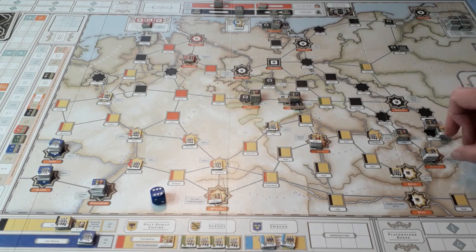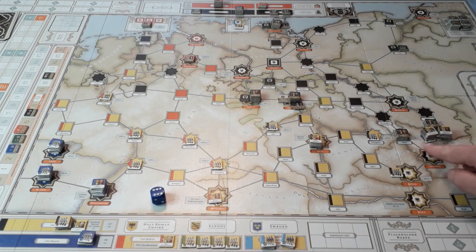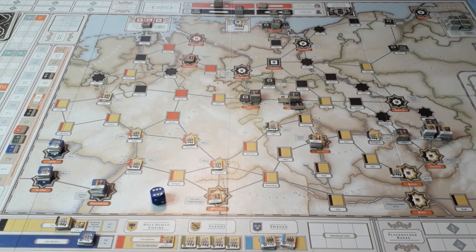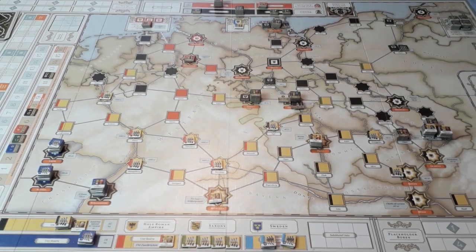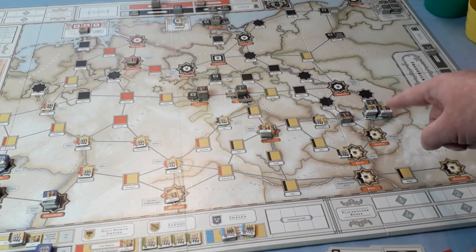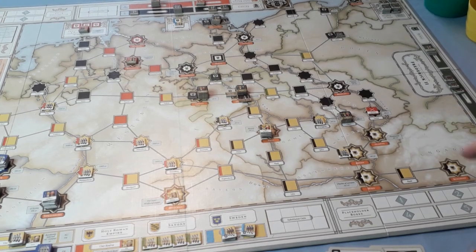2, 3. And have a huge battle here. That's their action points used up. 1, 2, 3. So, time for a big battle. There we go. Onto the battlefield.